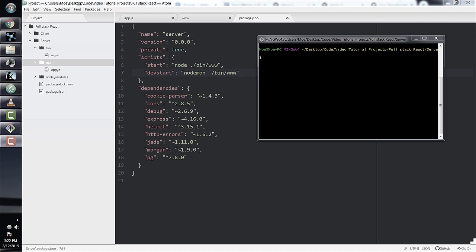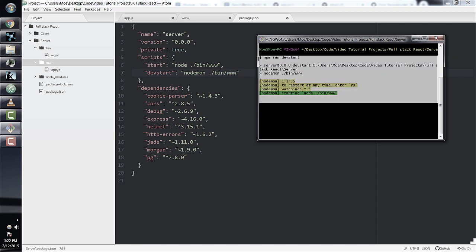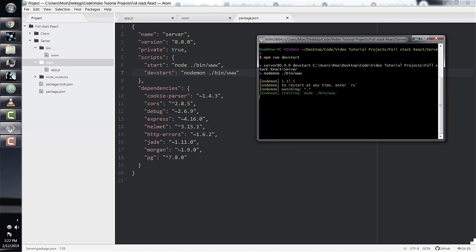So first, make sure your directories and files are structured as you see here. If not, just see the last section and I'll walk you through the steps there. Next, we can open a terminal and then on the command line, just write npm run dev start. And remember, dev start is a user-defined command we set up in our package.json in the last section. And essentially, dev start just runs nodemon. And if we hit enter, and yes, we should be seeing this. Our server is working.